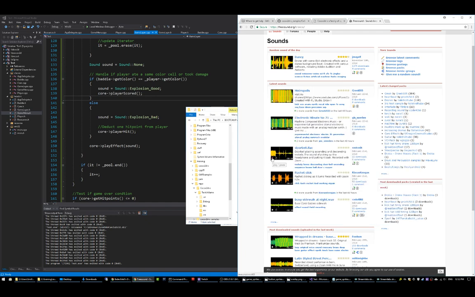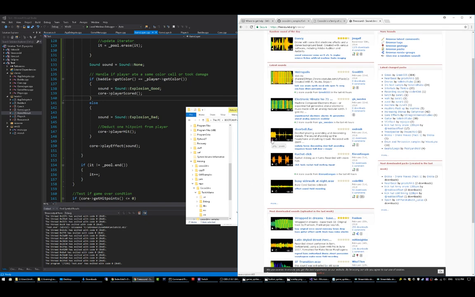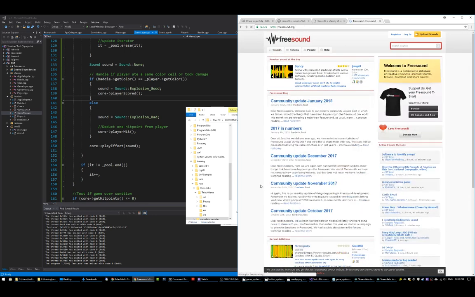I like Freesound because you can search by tags, and you can actually preview the sound by just clicking on this little play button in the search results. So let's listen to the doorbell. I guess it doesn't sound very good, but you preview these sounds, and if you like them, you can just download them and use them in your game. So that's where I got my sounds mostly.